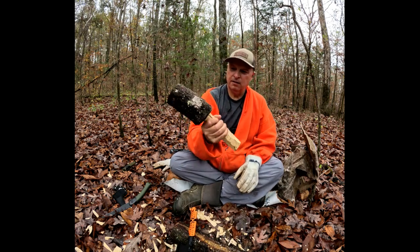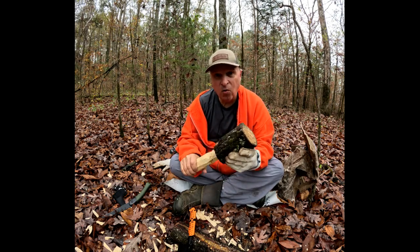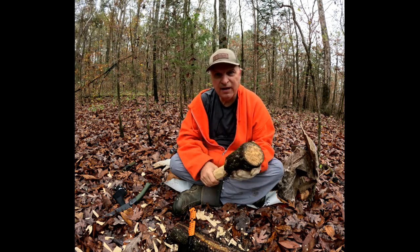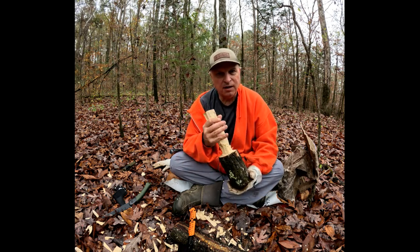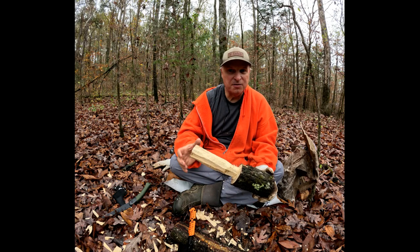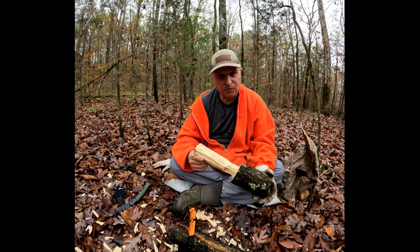It's getting there - get a little bit smaller where it fits my hand. And this is persimmon, and it is hard. They make golf clubs, drumsticks, and stuff like that out of it because it's so hard. In the old days it doesn't compress, it's not soft. I guess if you needed a wedge or like to split wood, or they even said they used it to make cutting tools and stuff with it. I don't know about that, but that's what it said.